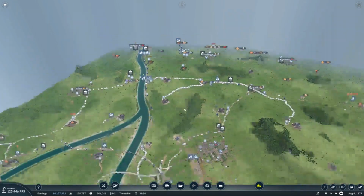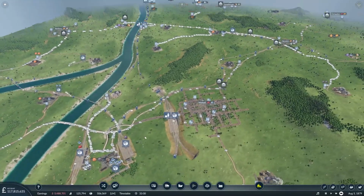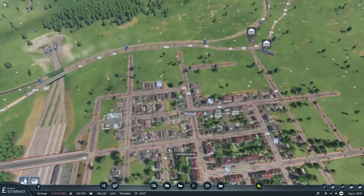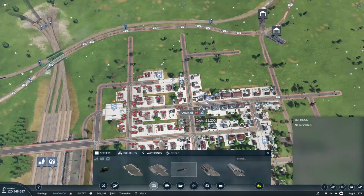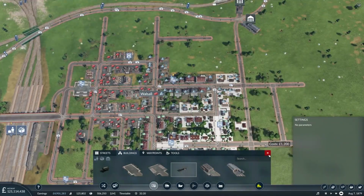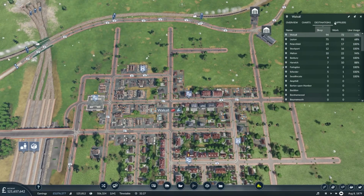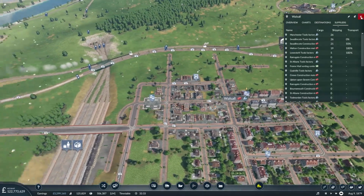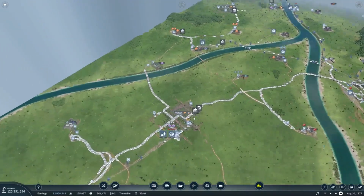Oh, that reminds me, actually, at Walsall last time out, I was like, why is there no fuel being delivered here? And I went through and I checked all the lines. Yep, fuel. And it turned out the buildings in Walsall that accepted fuel, I accidentally bulldozed when I was doing the construction project here, along with the buildings that accepted goods. So now Walsall only accepts construction materials and tools, which... We've got the infrastructure in place at least, so that in future it can accept other things. But yeah, that was a bit of a donut move from me.